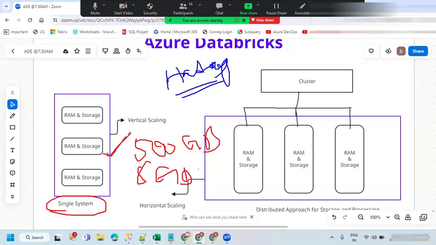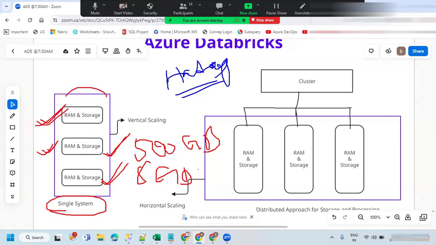If you have data more than 500 GB, then definitely you need to increase the hard disk, and if you wanted to install a few more applications, then you need to increase the RAM also. You can keep on increasing within the same single system.